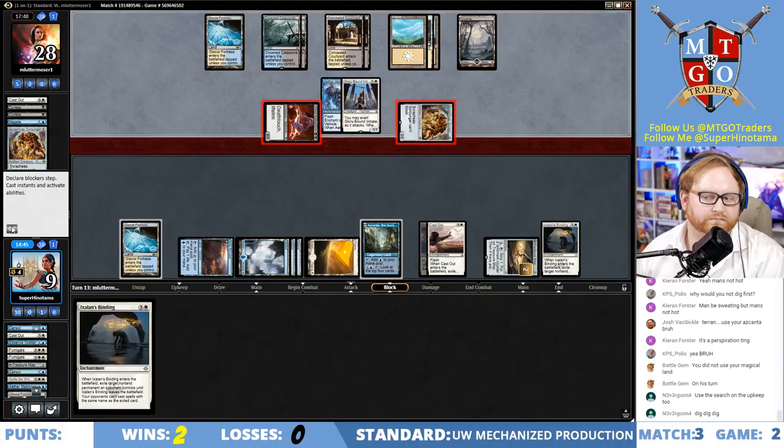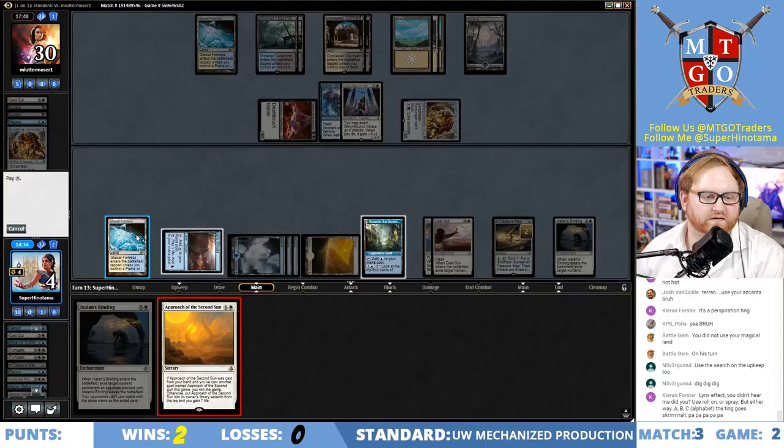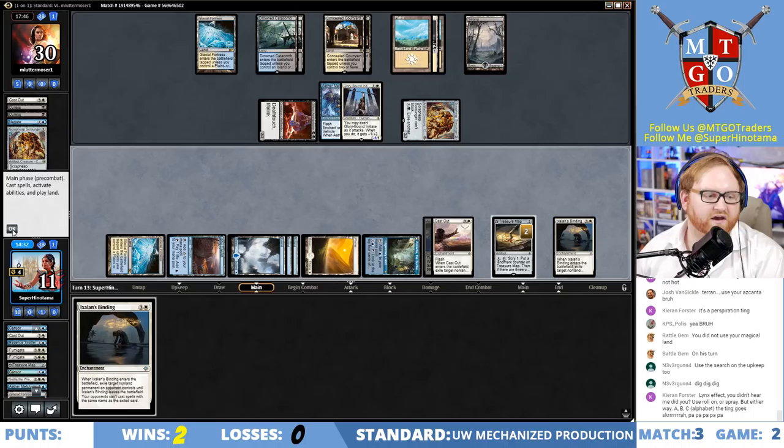Use Surge on upkeep 2. I'm not going to use it this next turn because we're drawing into the approach. All right. 4, 5. Do you have a negate? Did you draw into a negate? You did not. Okay, good.